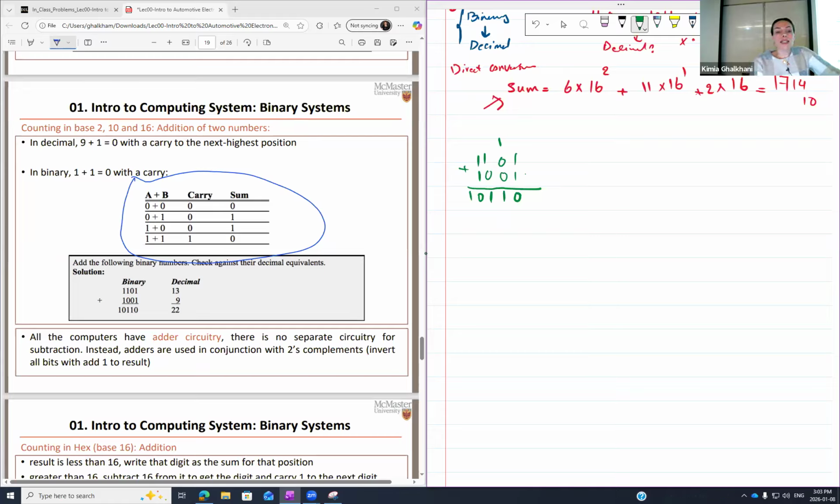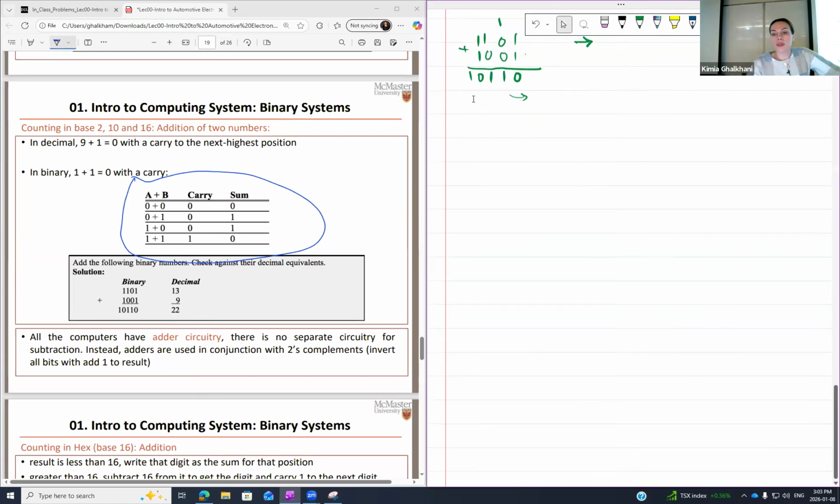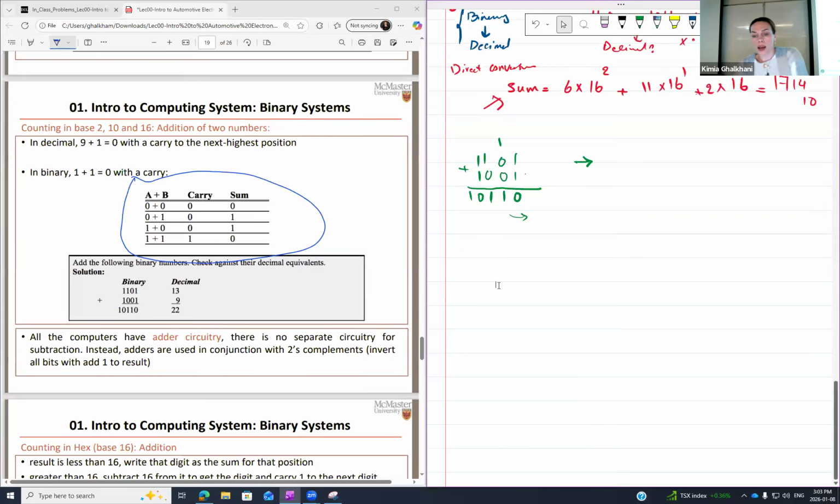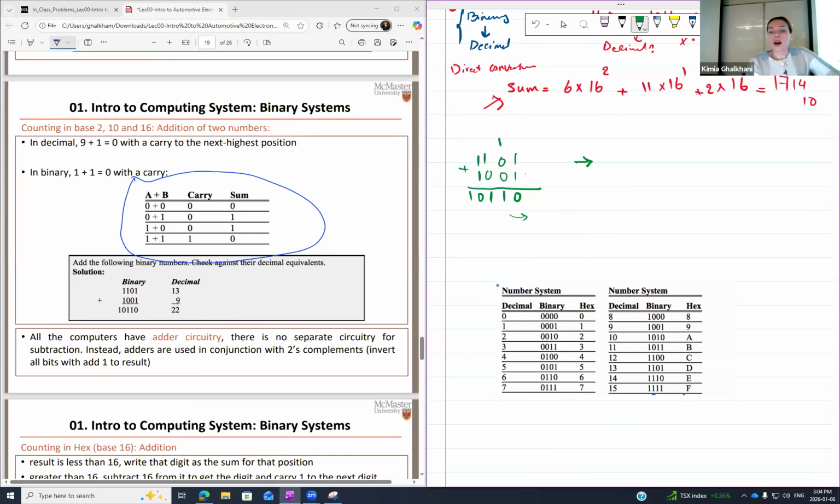Now, I'm having binary to decimal. This is one method. Either I can first add up this whole thing and then directly convert this one to decimal, or I can do it individually. For example, the decimal equivalent, I'll go back to the table. Decimal equivalent, keep it in mind. 1101 will go to the table. I can even bring the table here to not have constant trips here and there. So then I'm going to look at here, 1101. The decimal equivalent is 13, so I put it down.